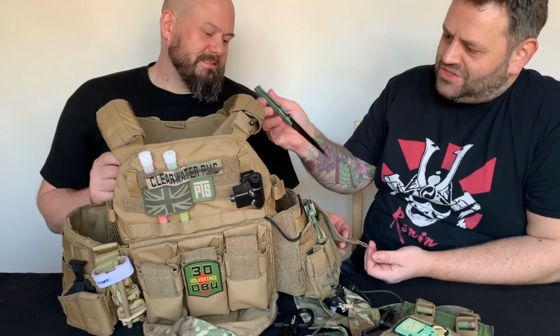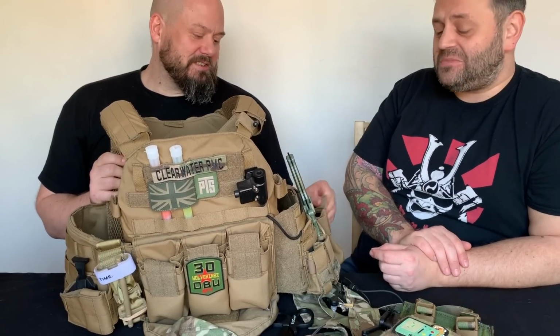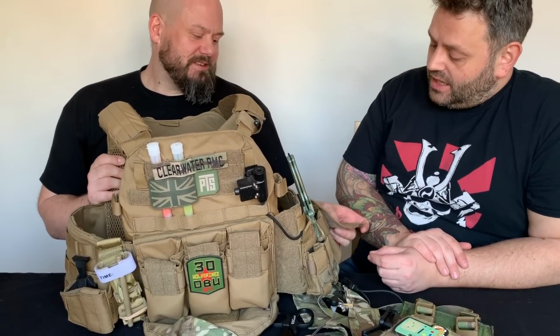And then I've got that, which is just for dress. I've never ever got a knife kill. I have no intention of ever getting a knife kill because I play airsoft to shoot people. Then a random stuff pouch, where if I need to, I'll stick a couple of mags in there. Okay.